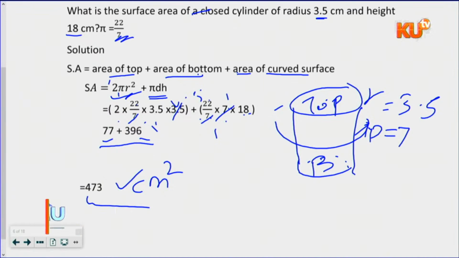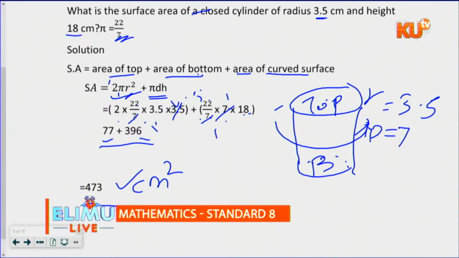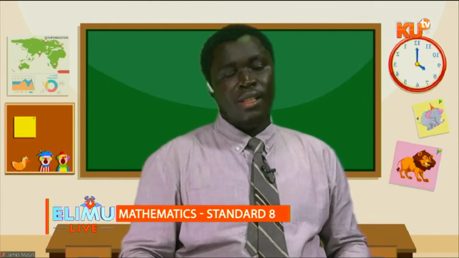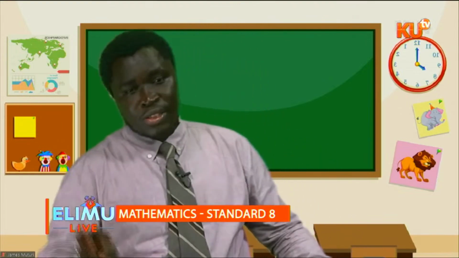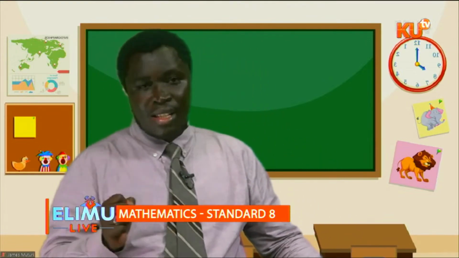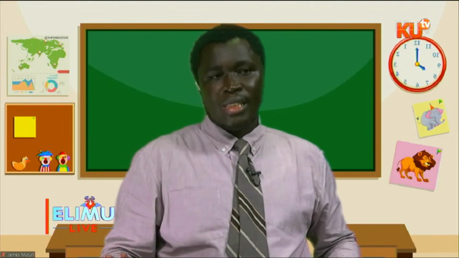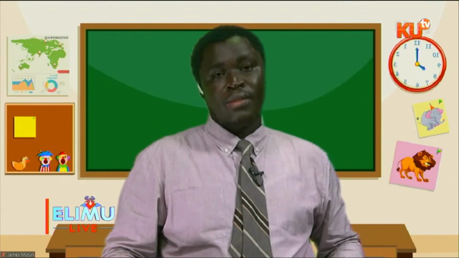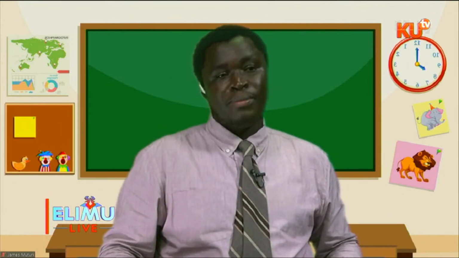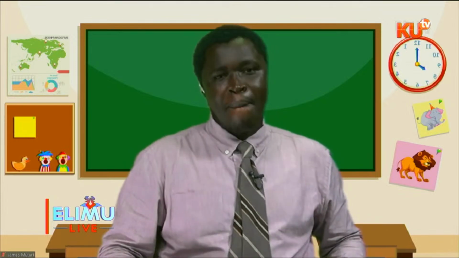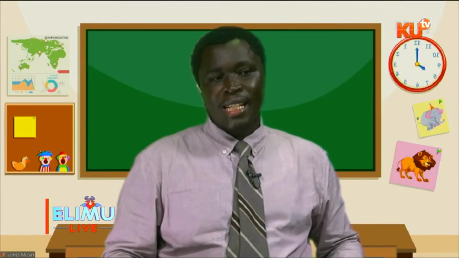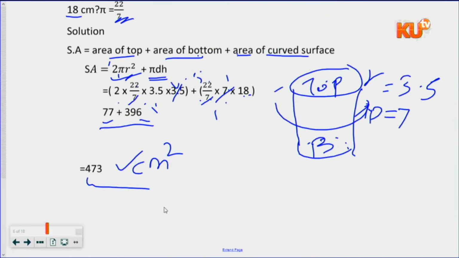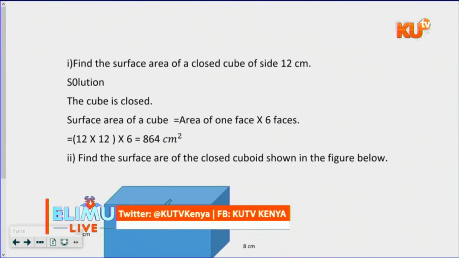Anytime you are working with anything called area, be it surface area, area of a square, area of a rectangle, area of a circle, we will always have the units as square. Be it meter square, kilometer square, centimeter square, we'll always have the units as square. And let us look at our example 2.